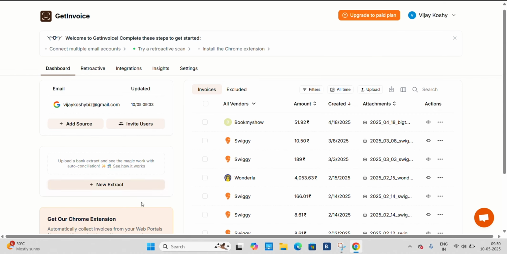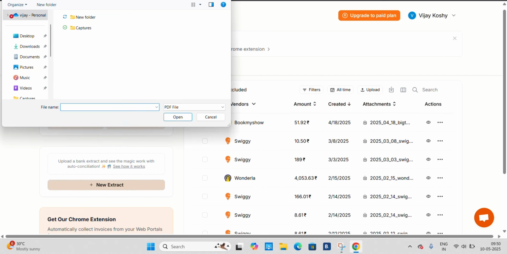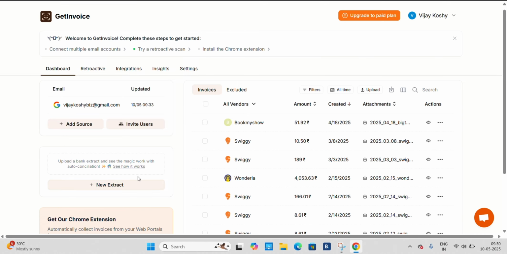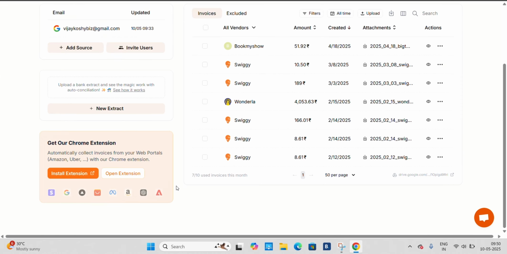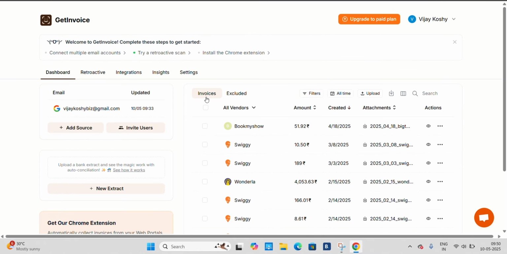And also you could be uploading your bank reconciliation statements, your bank statements and all of that. And what it's going to do is turn it into a CSV file. So you can basically upload from your Google. So it's automatically going to be turning into a CSV file, and it's going to be shown here. So you could be doing that as well. And also there is a Chrome extension. You could easily install it. So suppose you have a purchase from Amazon or any other platforms like AliExpress. So what happens is these invoices will automatically be uploaded to this particular dashboard.